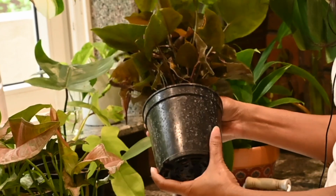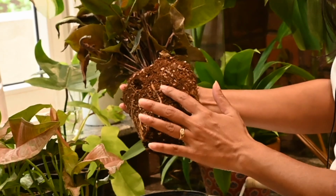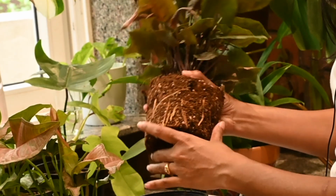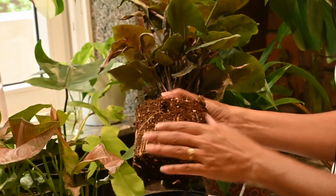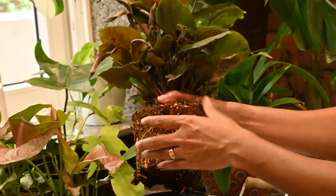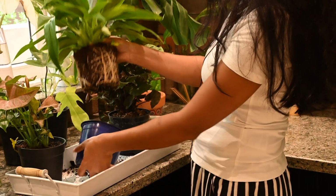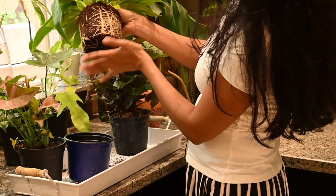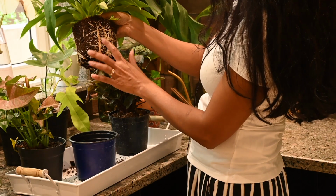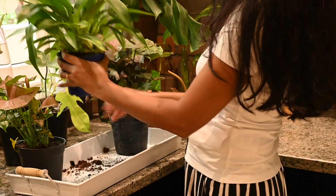And when I look at the soil, when I take it out, the soil looks good, the root system looks good. The roots have to be a little light in color, like this one, it is white and light brown. But don't buy any plants where the roots look soggy to you, because that means root rot has started and the plant might die in future. This roots, wow, look at the roots. The roots are so nice, fresh and white. This is an indication that this plant is healthy, the root system is good, the soil is good, as I can see. So I can leave it in the nursery pot for about the next 4 to 6 months.